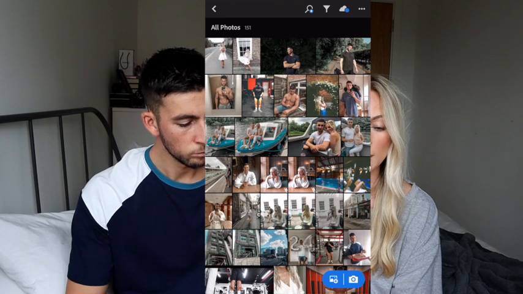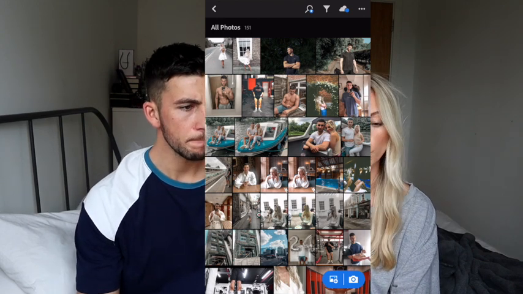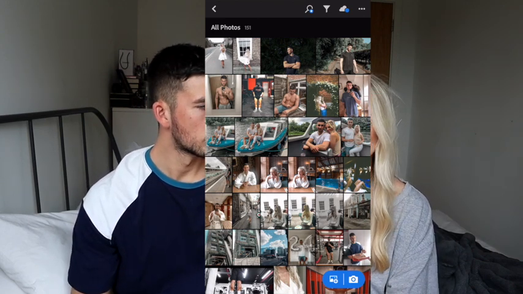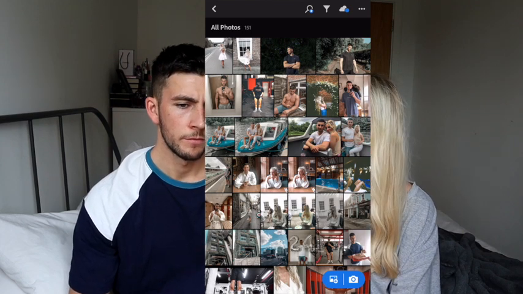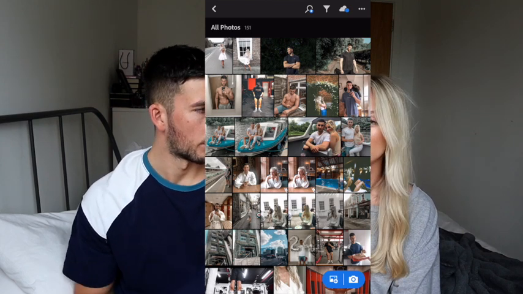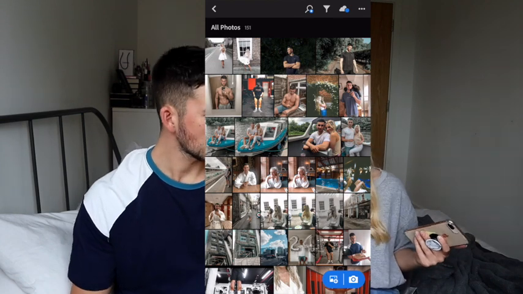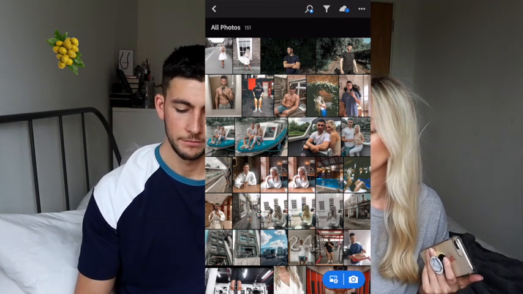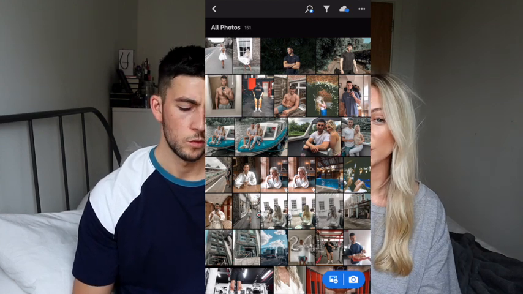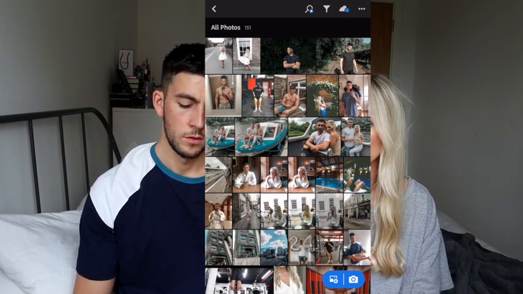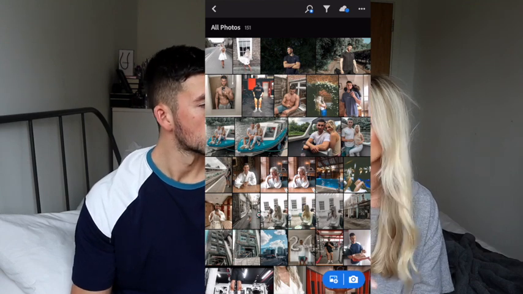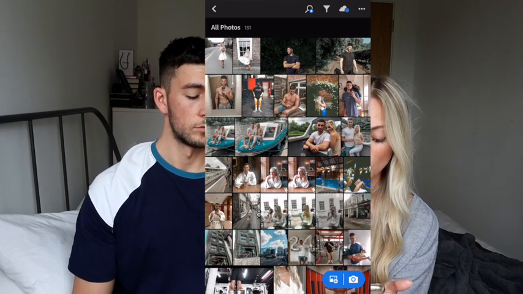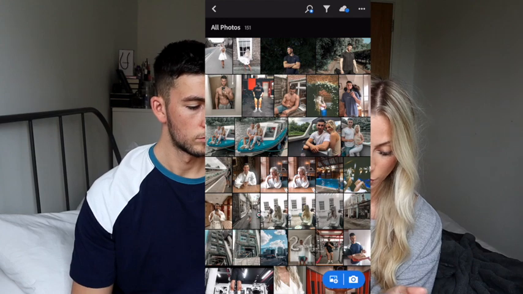If you type in Lightroom mobile tutorial, it will come up with loads of different ones. We'll link the one in the description below. There's this guy called Olives, I think that's his name. I think his name might be Oliver, but he's really good. He gives you free presets as well, so you can download them, so you don't even have to do any of the work yourself, which is what I have done. But I'll just quickly show you through the app.